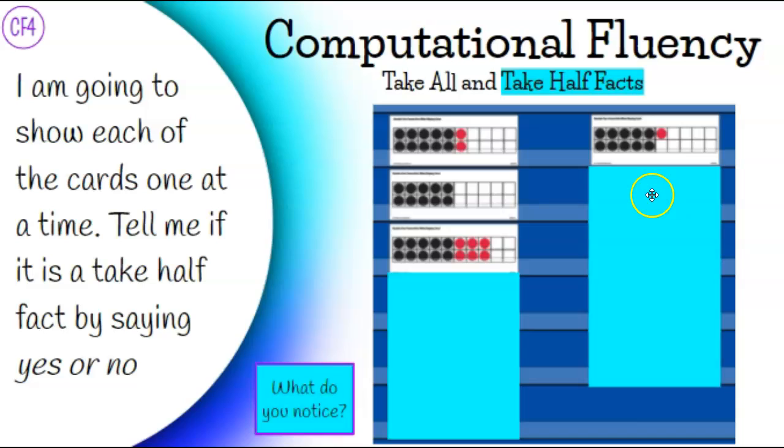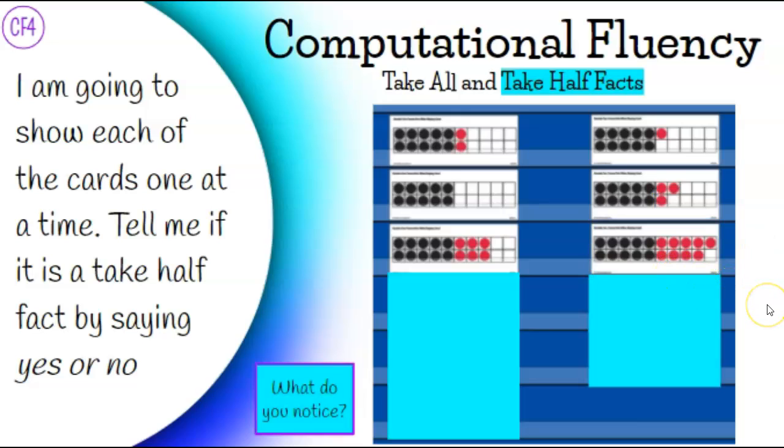Let's go back over here to this side. What do you think? Yes or no? Is that a take half fact or not? If you're thinking no, you're correct. Look up here. There's no match for this second red one up on the top. There's nothing down below. So that is not a take half fact. How about this one? You guys are getting fast at these. The answer, you're right, is no, that is not a take half fact.